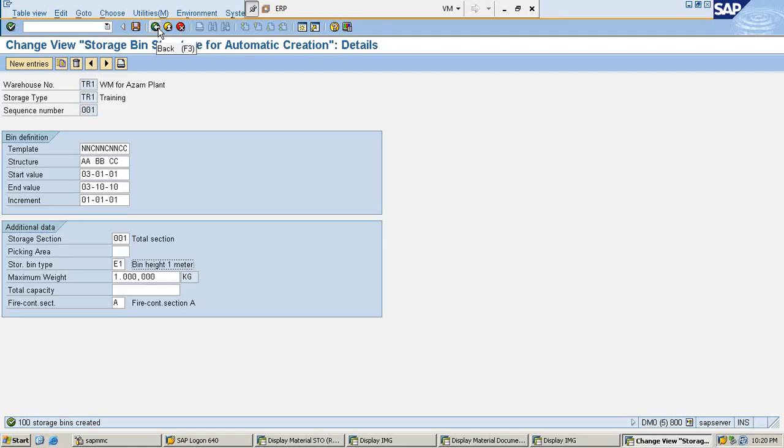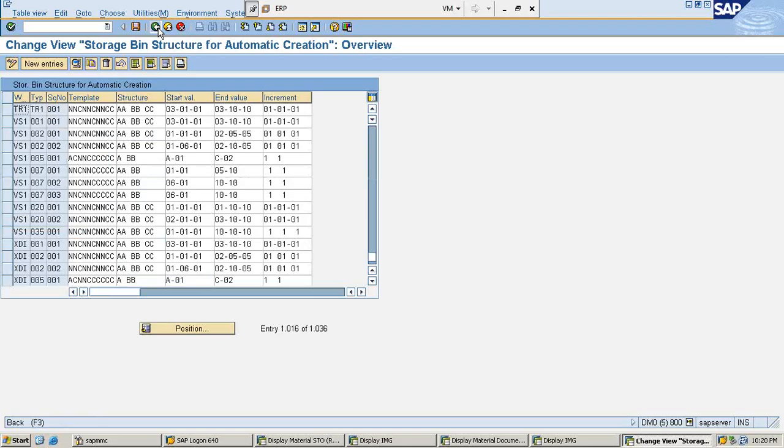If the system picks this storage bin, it will not fit, right? So you are writing the characteristic of that particular bin. The bin has a height of 1 meter, so whenever I get a box with 1 meter height, the system should pick this particular storage bin only. Okay, so now you have created a storage bin.